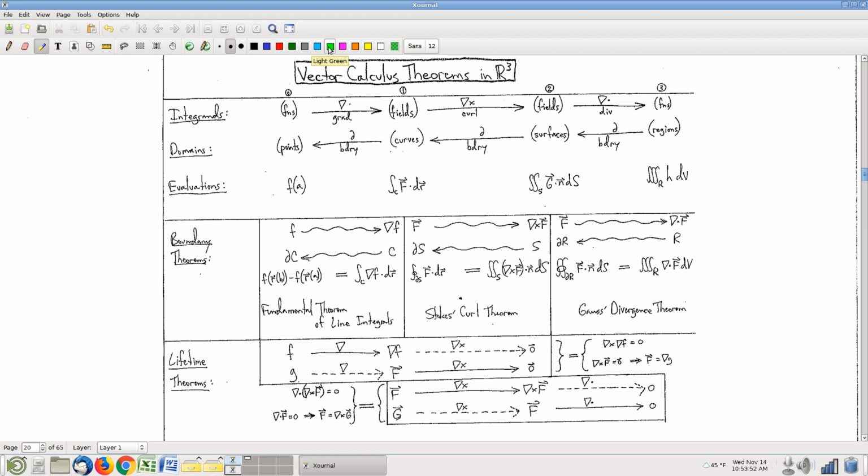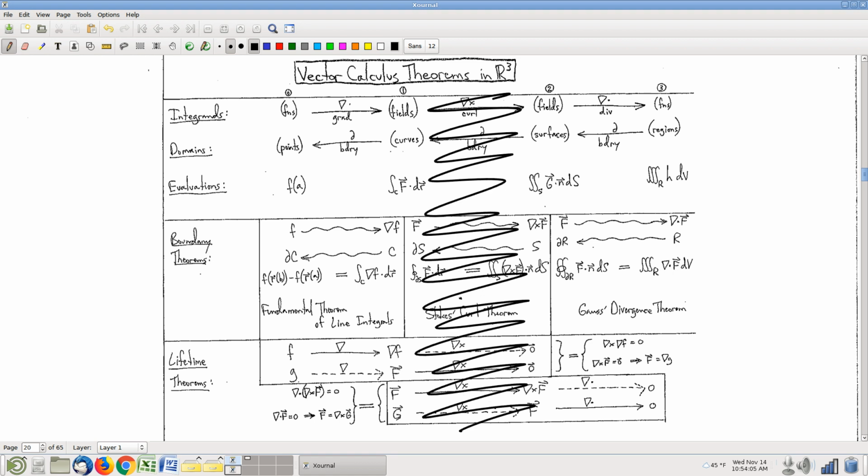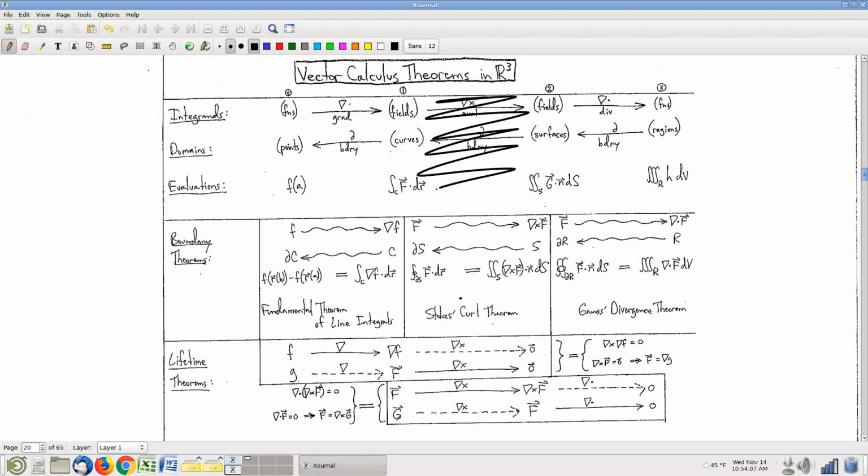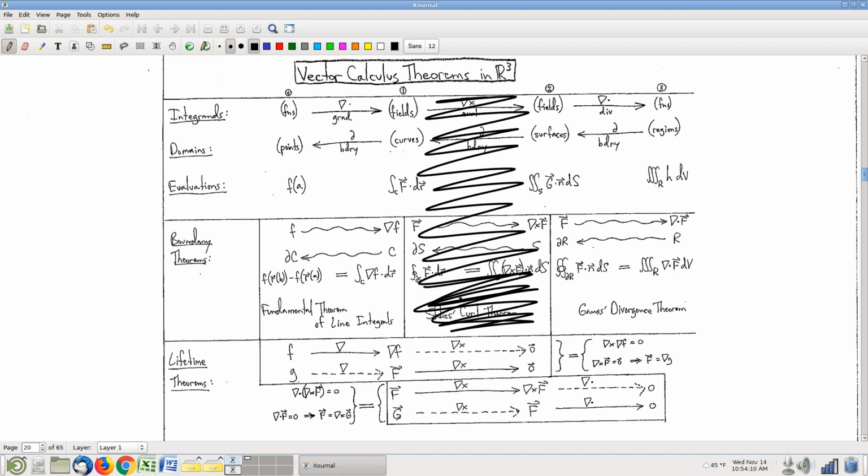I want to show you how this diagram illustrates how that works in comparison to the fundamental theorem of line integrals. By the way, we have not yet gotten to talking about curl, so I scratched out too much. Let's not worry about any of this stuff here. Just ignore it. We'll come to that soon, next week, I think. But don't forget, we've magically chosen to compose grad, curl, div in that order.